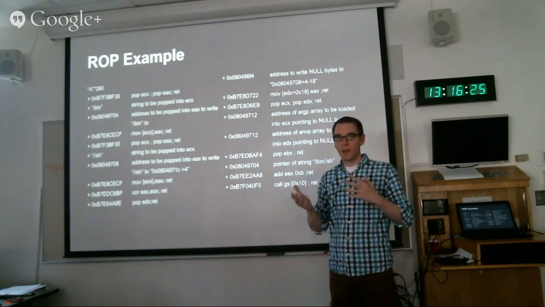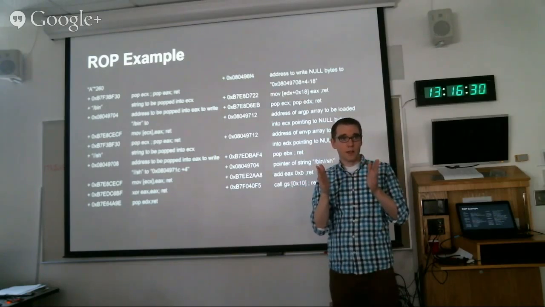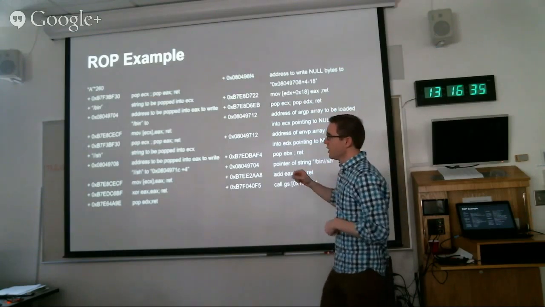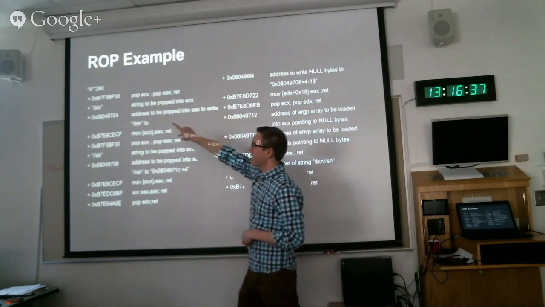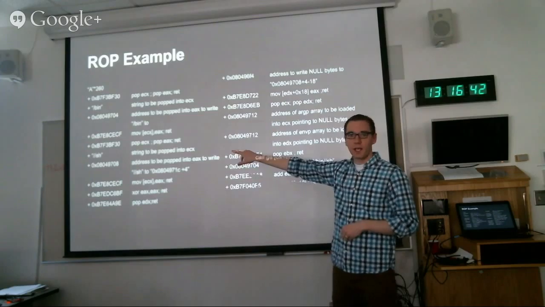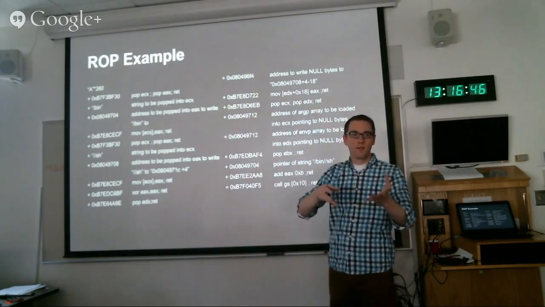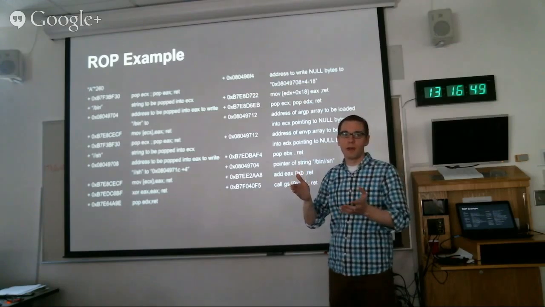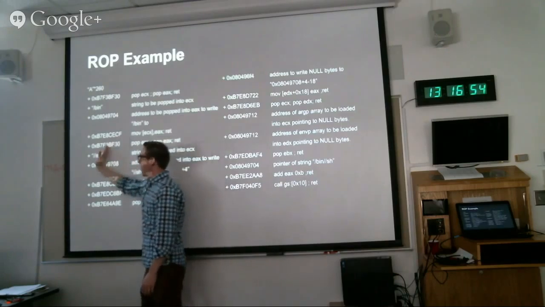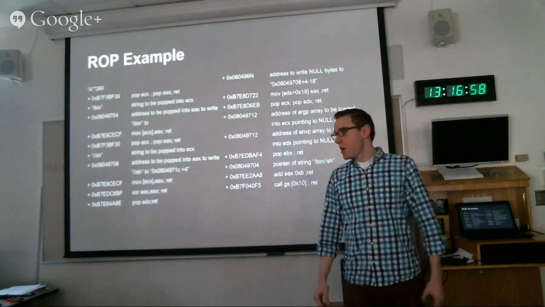The way that C works with strings is it goes until it hits a null character and then it stops. That's how strings work in C. So if there was a null byte anywhere in our exploit, then when we give the program our exploit, it's going to stop right at that null byte. If there was a null byte right after the sh, it would stop right there and not get anything we put after it. So we have to fill it up so that there's an actual null byte.